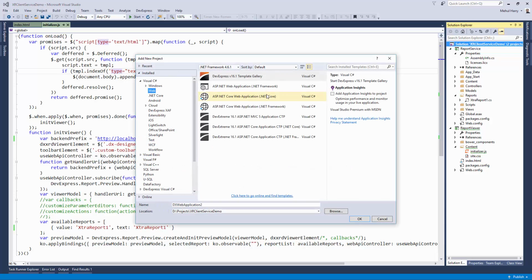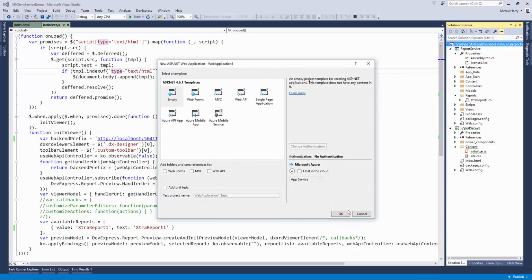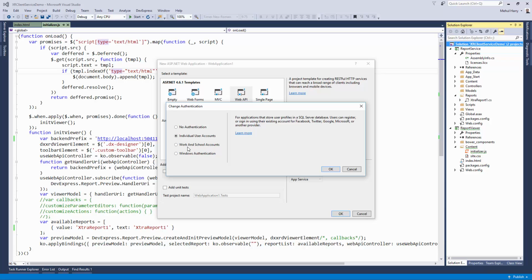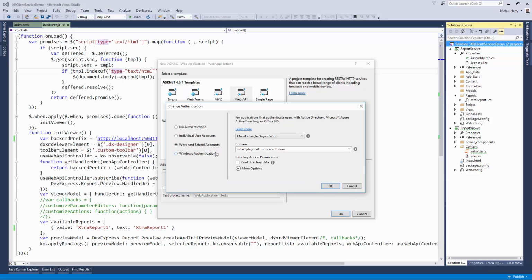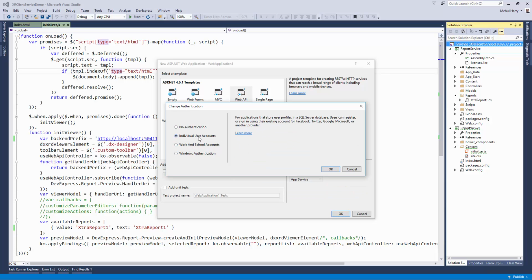Add new project and web. So when you do this, when you first select here authentication, right now I've got no authentication. So for example, to do that, I have to at a minimum select one of these project types. So let's say I made a web API MVC. Now I've got some authentication here for individual user accounts. Or I can select work or school if I'm using Active Directory or Azure or something like that. But this sets you up for security. This is what says I've got the initial layer. Somebody has to log in.